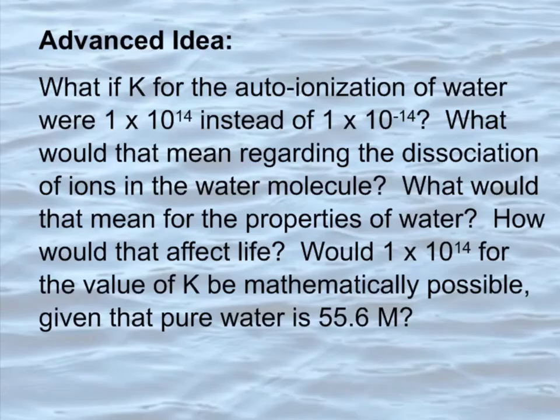So just to review, we've talked about two different models for looking at acids and bases, the Arrhenius model and the Bronsted-Lowry model. We talked about acid strength and how we determine if it's a strong acid. What does that mean? A lot of different ideas surround that. You need to make sure you understand the different ways of knowing if it's a strong acid or a weak acid. We've talked about water, the ionization of water, and the ion product constant. It's our last big hurrah in this video. The kW, the ion product constant. It's always constant.